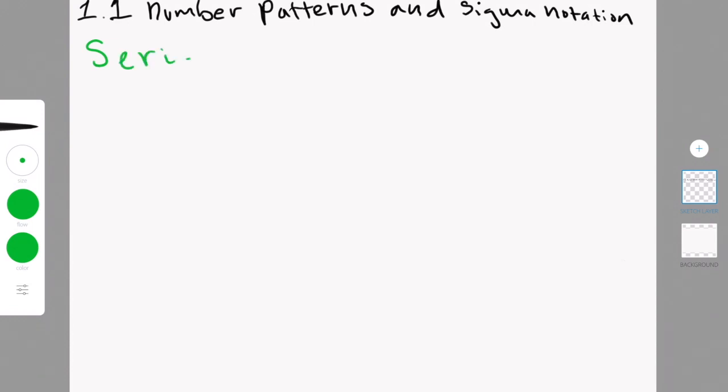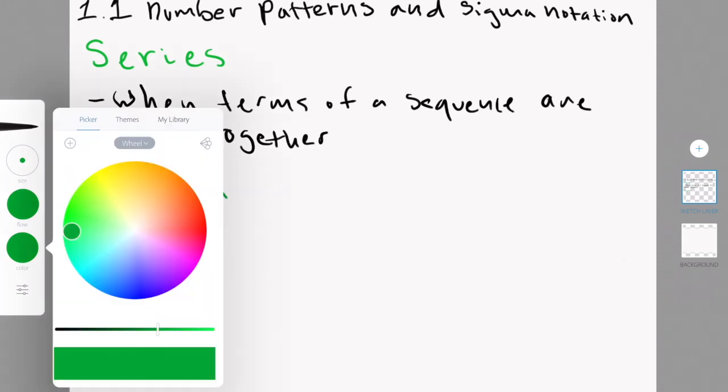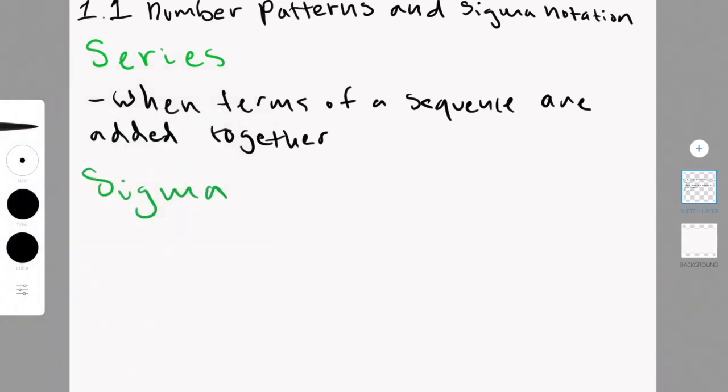So now let's talk about a series. A series is created when the terms of a sequence are added together. There can be finite or infinite series as well. The same goes here if the dot dot dot is there or not. That is the notation for whether it is infinite or not. So there is notation for this that you have to know. Specifically, the sigma notation.